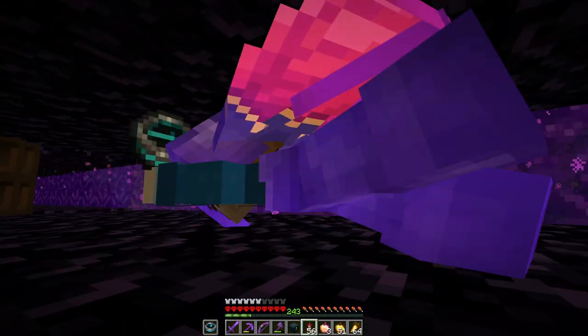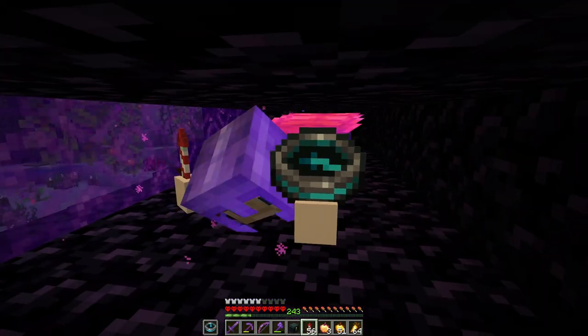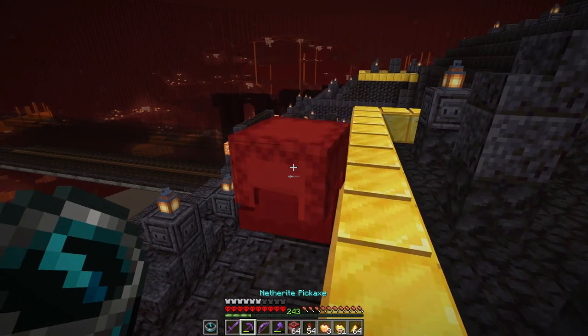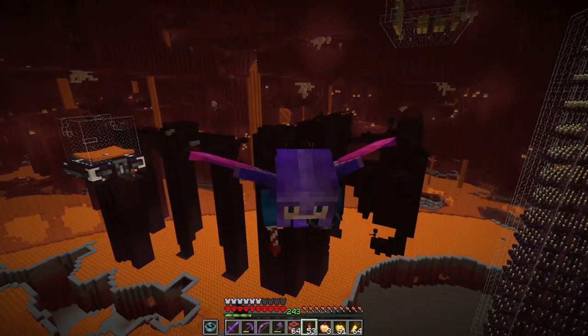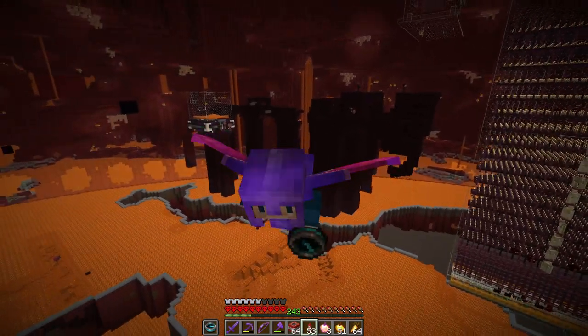How have I done this? I've never flown into the portal like this before. What on earth has happened? So we have quite a bit of TNT spare from earlier, and I say we use it to completely demolish this Nether fortress. Yes, the fortress shall soon be gone. Let's start that time lapse.